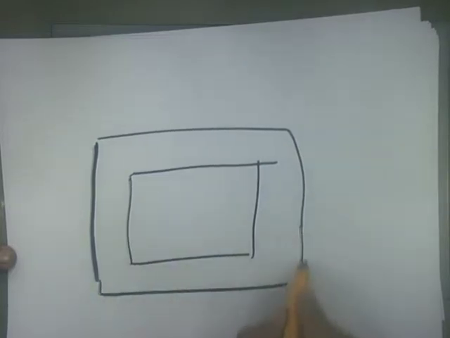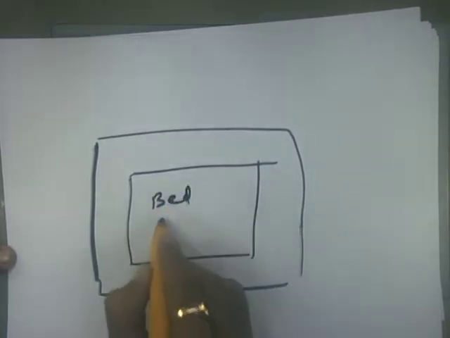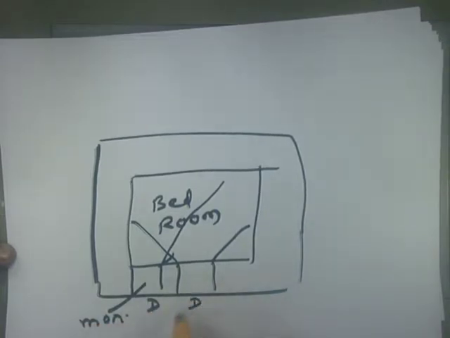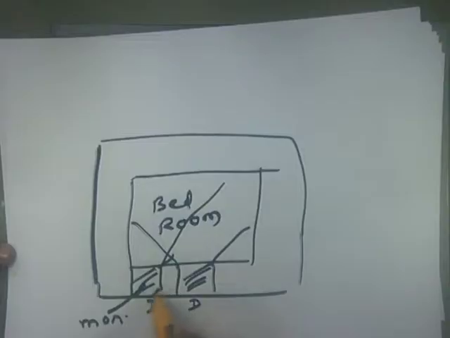For example, if this is a bedroom, if we provide the door here, okay, so from this side the larger area of the room will be visible. Okay, if you provide the window at the middle, okay, so we will have the less privacy. In the corner we will have the more privacy. If you provide door here, you will have less privacy. If you provide the door here, more privacy.